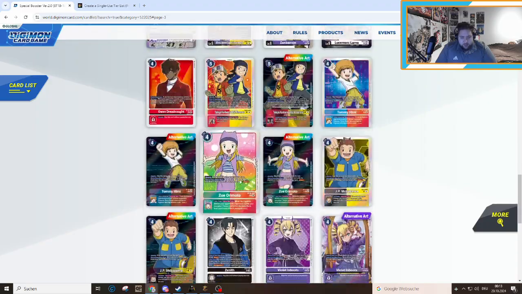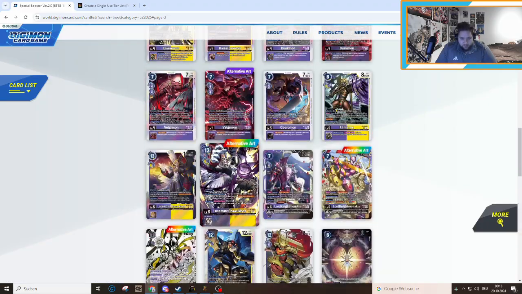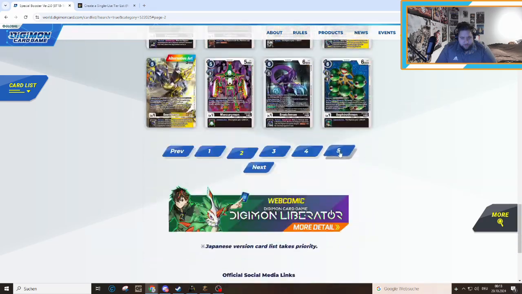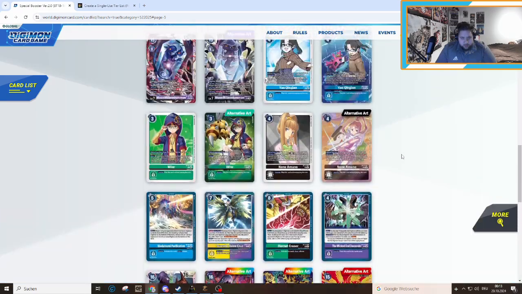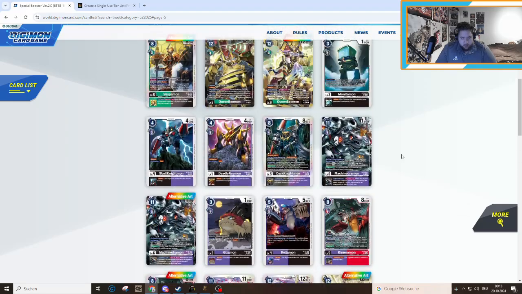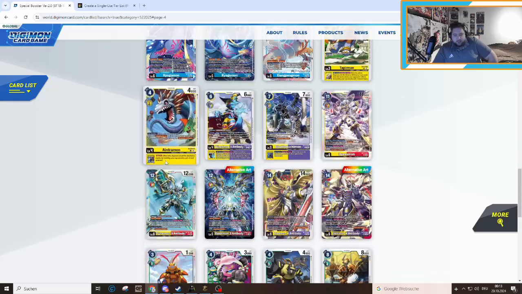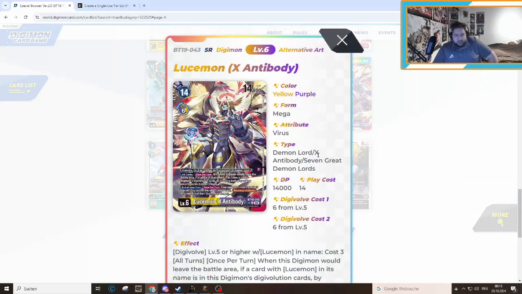We're getting the Lucemon X Antibody, but I don't think I can find him right now. Where's he? Here? Lucemon? This is so annoying that the cards are not sorted in their colors because they're getting the support here. Lucemon X Antibody we got as well.